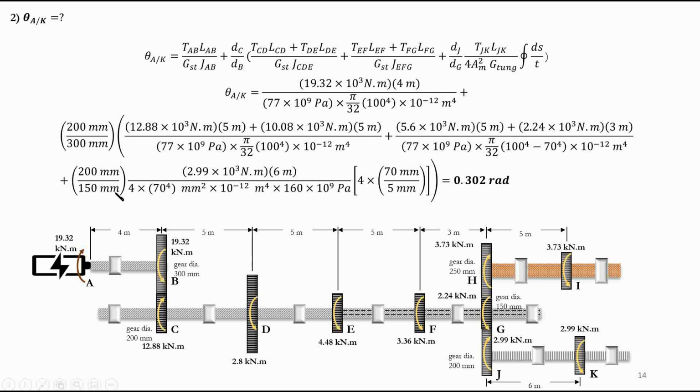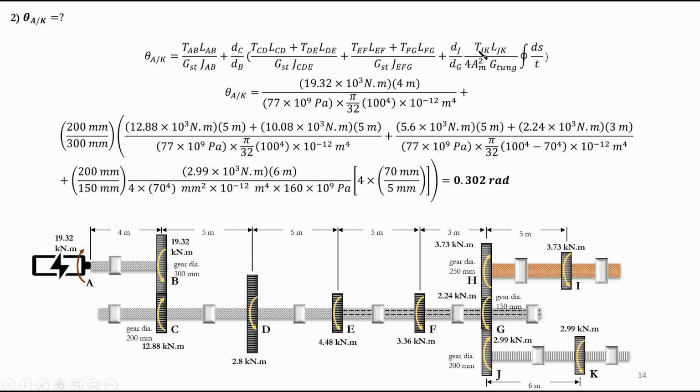So at first we have dθ over dG, simple enough, right? dθ over dG multiplied by, we have here T_JK L_JK based on the formula. T_JK, we know it for the torque value for this, times L_JK, the length, 6 meters. Now here we say divide by 4 Am squared. Remember what it was? For Am we had 70 squared, or 75 minus 5 squared was our A. So 70 squared was our Am, the area of the median.